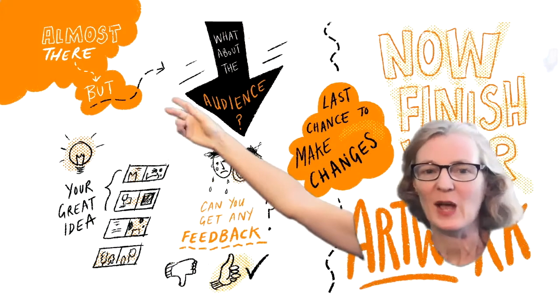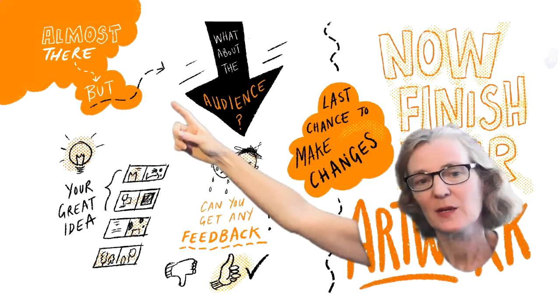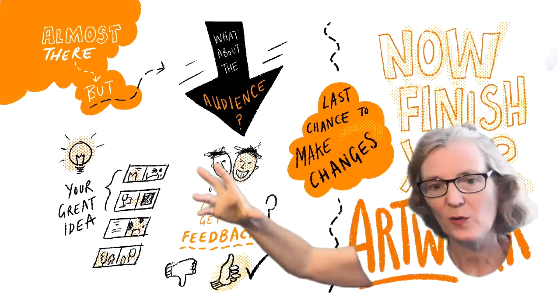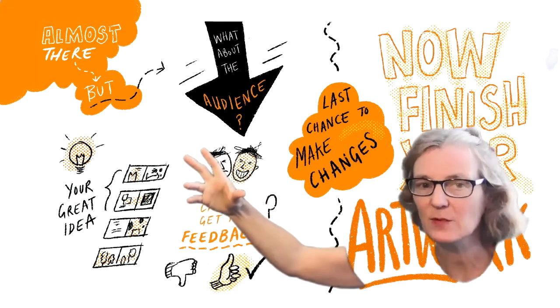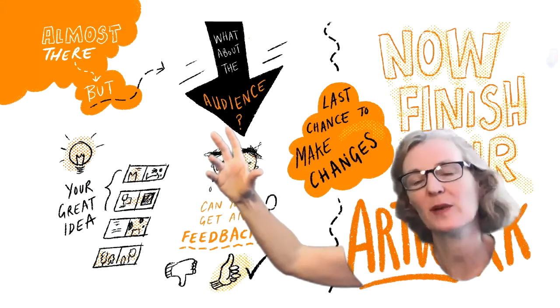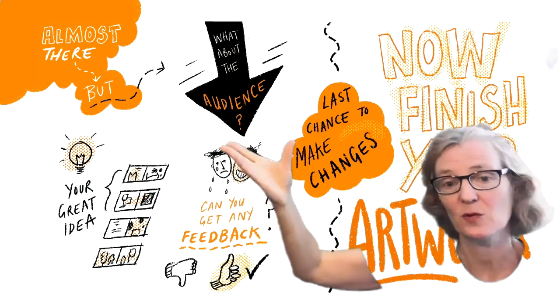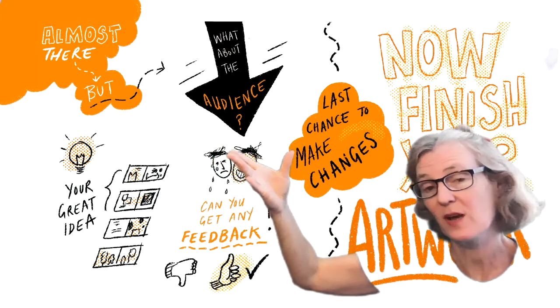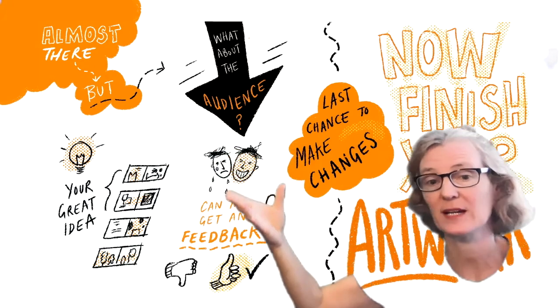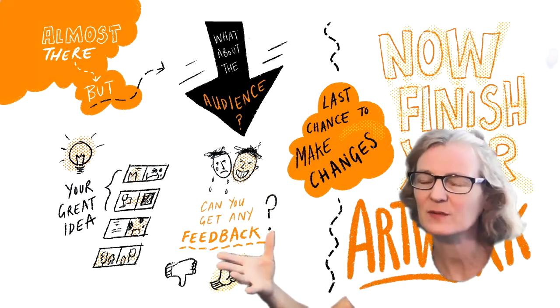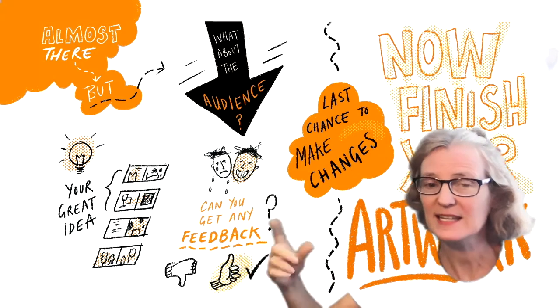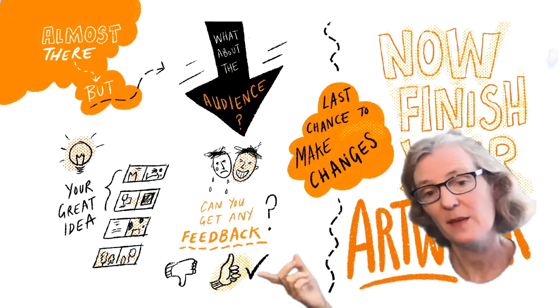We're almost there. We're nearly at the end of the project. We've got the great idea. We've got your working rough so we can actually see what it's going to be. But there's one thing that we haven't really looked at yet. And of course, that's the audience. You've spent all the time making this work, but who's going to actually look at it? Can we actually get some feedback from your audience? This is quite tricky, but there are some things that you can do.